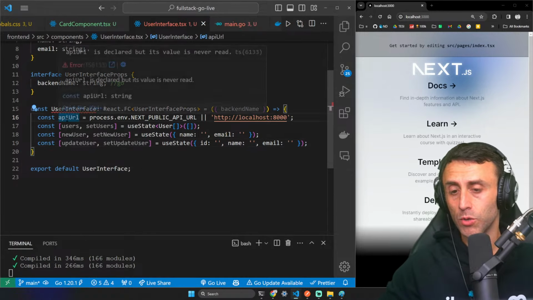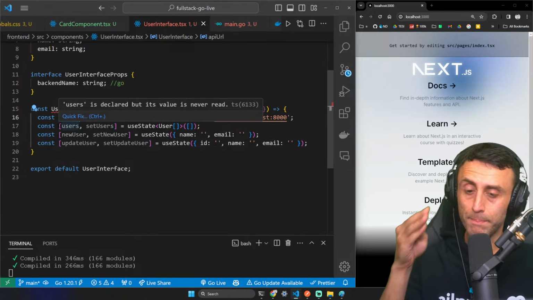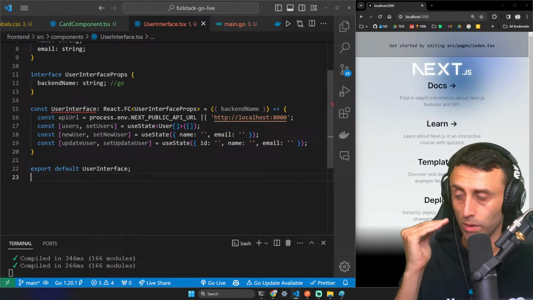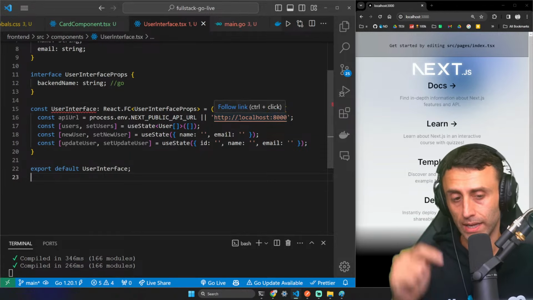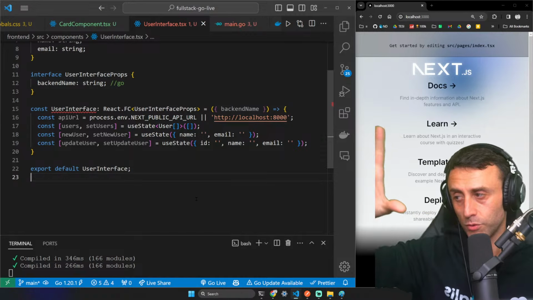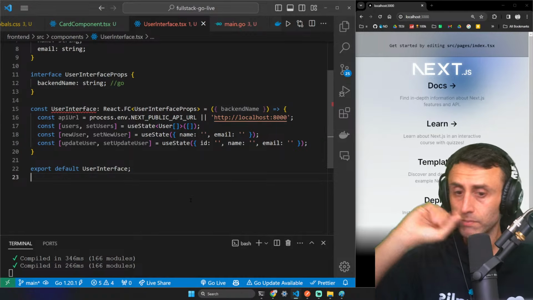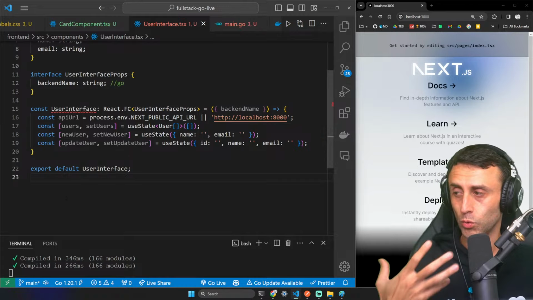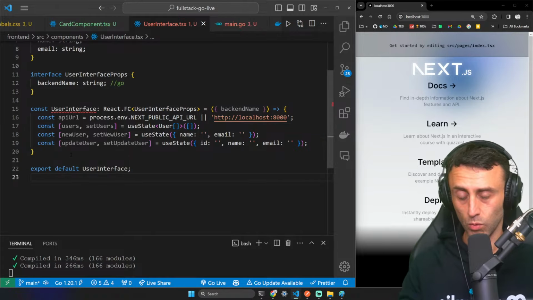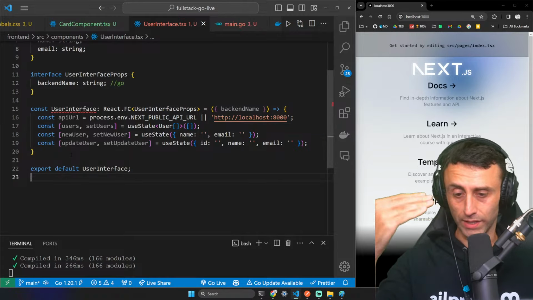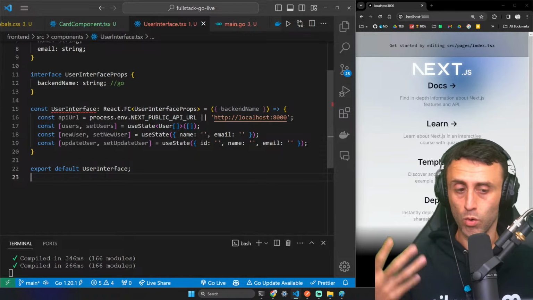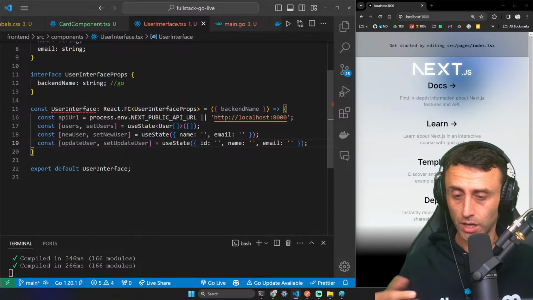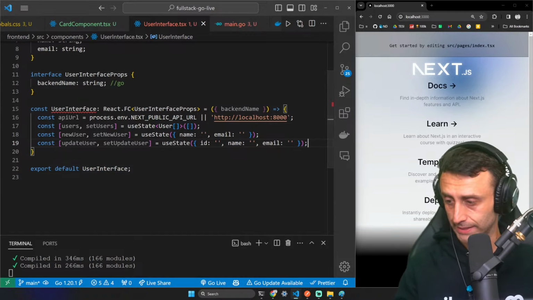We have the API URL, which is the default API that we want to hit when we make some requests. In this case, this will be the localhost, but in the future it can also be another service deployed somewhere. Then with the useState, we want this to handle the forms, basically. When we type on the form to create a new user or to update a user, we want this to change as soon as we type new lines.